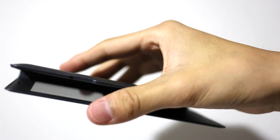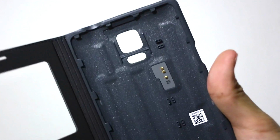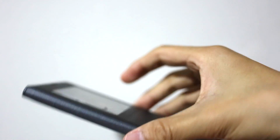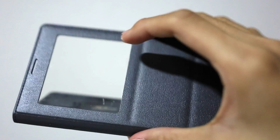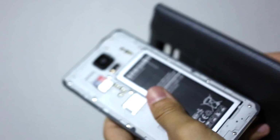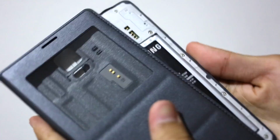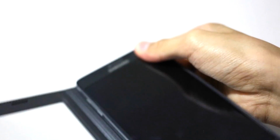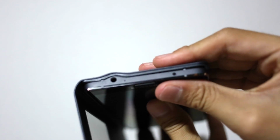Another plus point for the S-View cover is that it's made directly by Samsung, which means the design of the cover itself fits perfectly with the usage of the Note 4. The S-View cover brings along many features that can add to the experience of using the Note 4. But first, let me just attach the cover to the phone, and I'll be able to explain to you some of these functions and some of these utilities that I personally enjoy a lot.